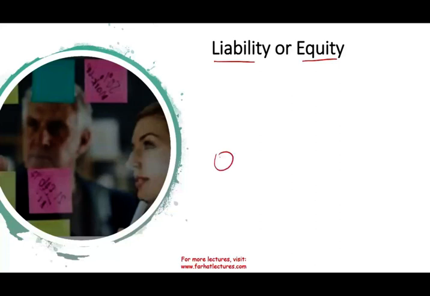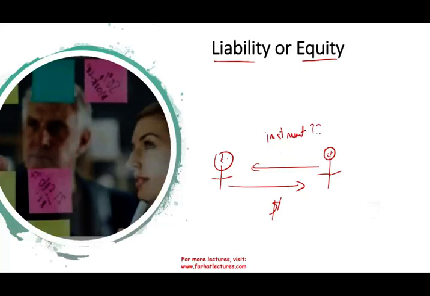If I gave you money, so there we go, you have two individuals. This is one, and this is two. I gave you money and you gave me in return an instrument. Now, I don't know what that instrument is, but we have a deal between us. And the deal says, I gave you $100,000, and here's what's going to happen. You're going to be paying me back, making payments. Now, you did not define the payment. I can call those payments interest. I can call those payments dividends, okay? Because I gave you the money, but we really did not define the term, whether it's interest or dividend.